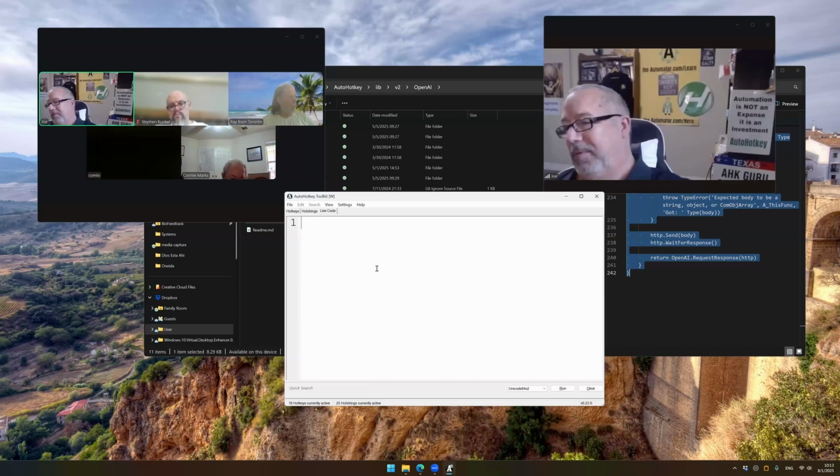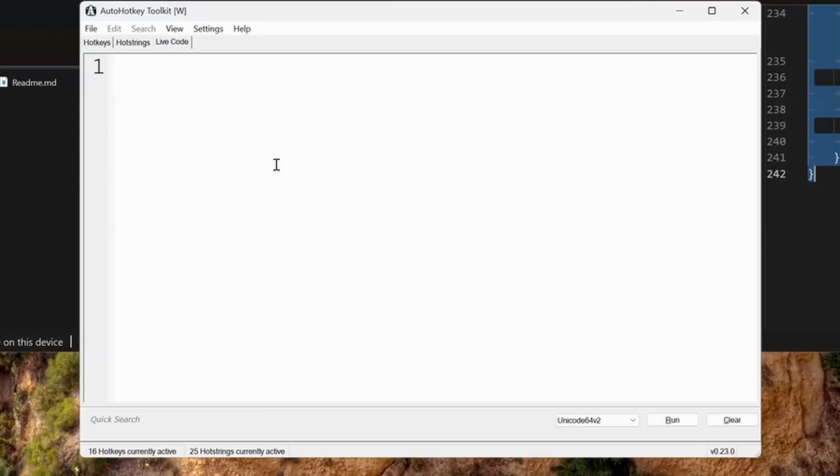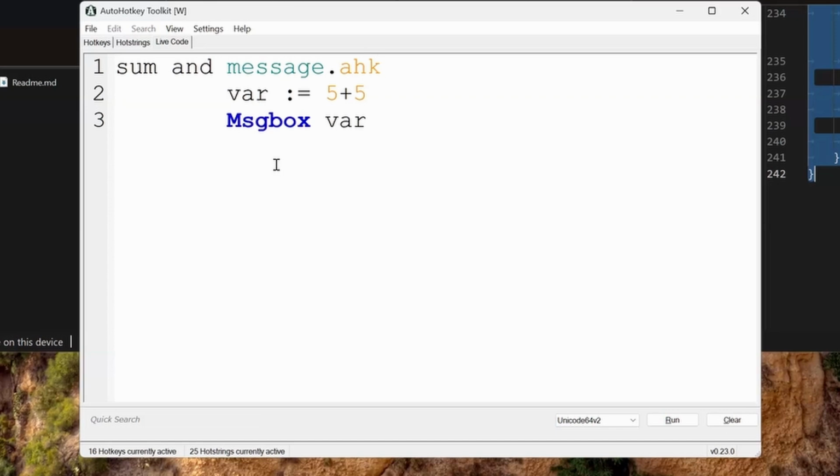Big aha. That's what really helped me understand what Isaias is saying too, as far as it does matter where you put it. Because if it's doing something, it will follow that order. Just imagine that you have, let's say, some unmessage.ahk, and this file has this piece of code, var equals 5 + 5, and then message box var. That's what that file has saved in it.